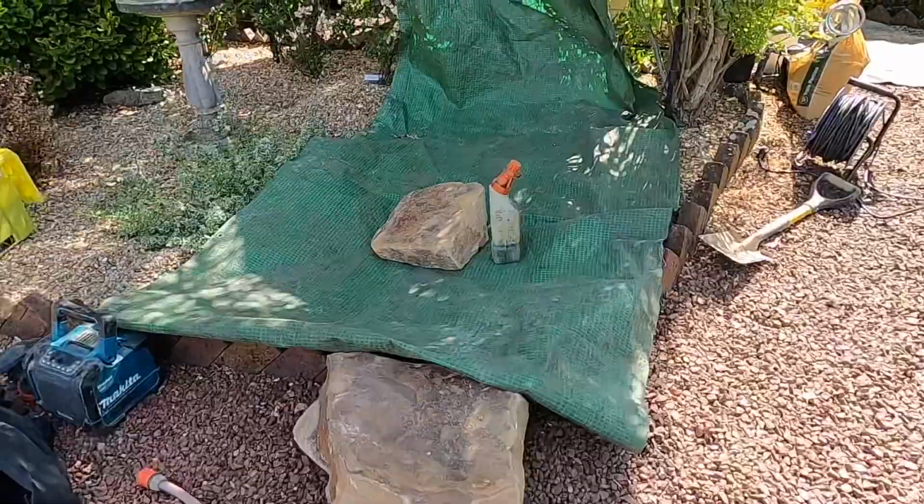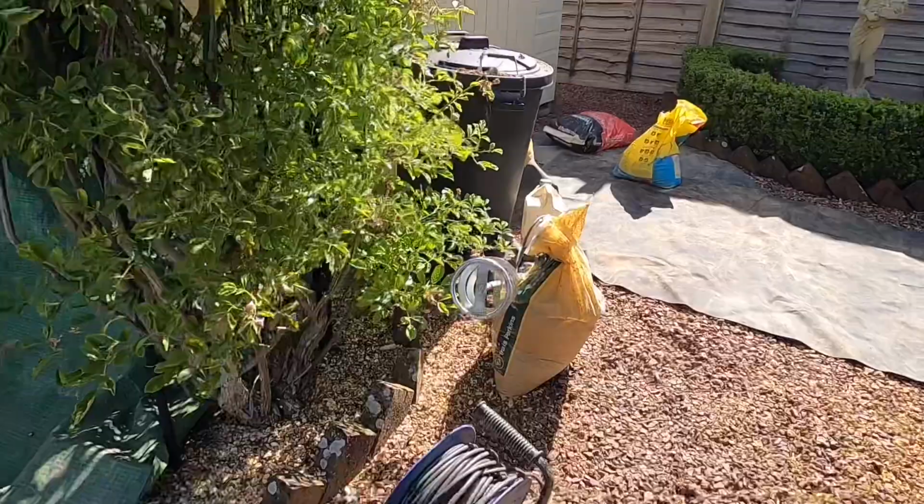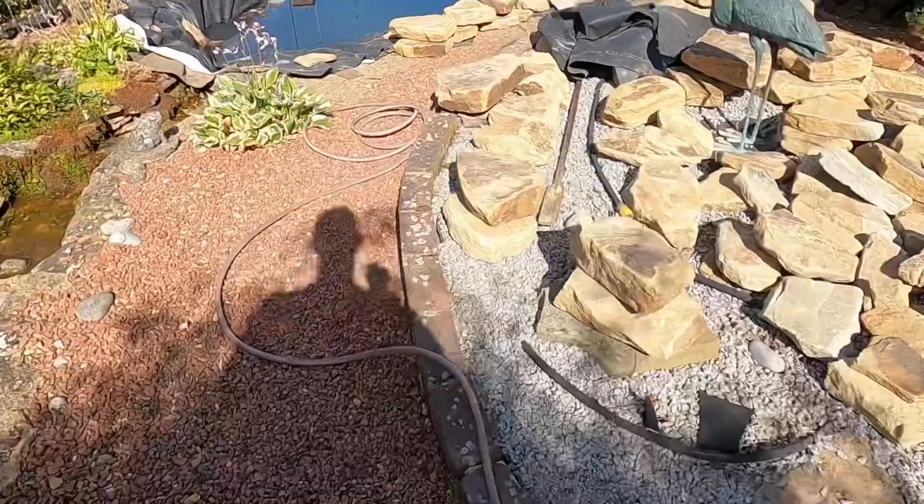All of our sand and cement mixing, we're going to be using the traditional sand and cement method here to bond the rocks, not the foam. That's all going to get done up here, and we'll just mix small quantities with the paddle mix on demand. In these kind of temperatures, we don't want any mortar to be sitting there in the bucket. It's going to go off far too quickly. So today we're going to start building.